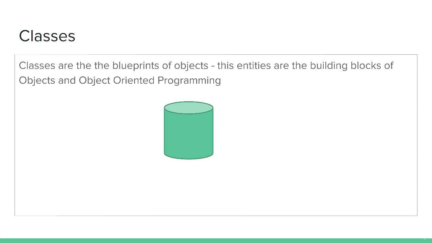So for instance, if we think of a cup, a real world cup, right? A cup that you put coffee in and drink, or water. Well, a cup has what we call a state, right? So a cup could have properties such as color, thickness, capacity. Those are properties of our cup. Okay.